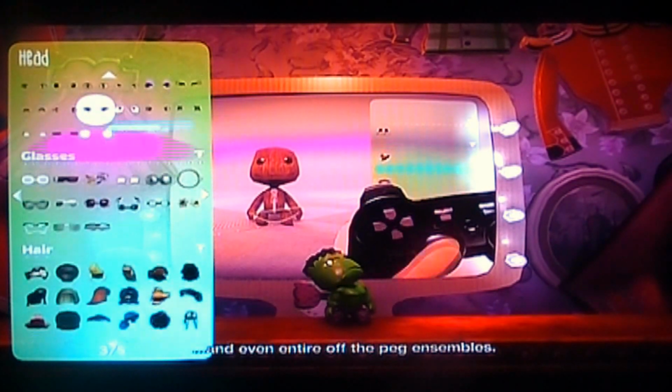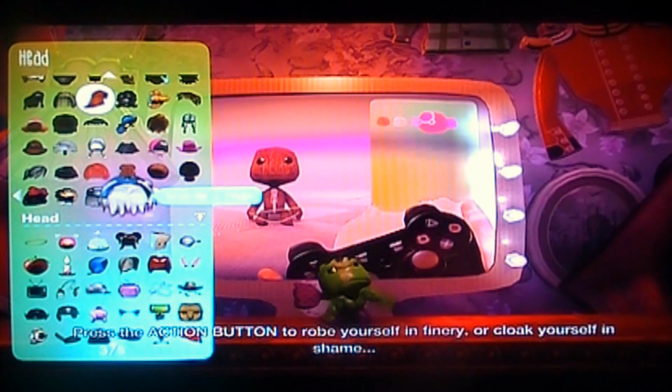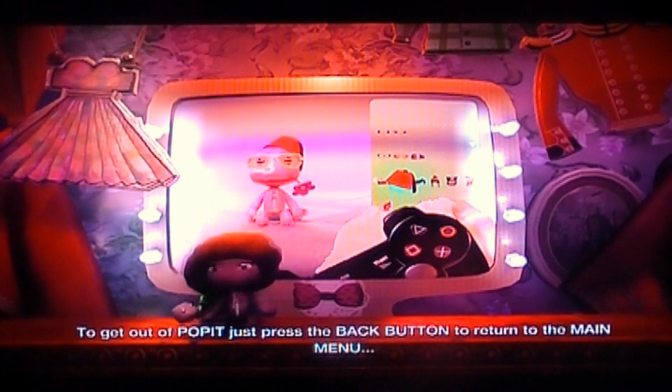Oh my gosh, it's amazing! I'm a girl. Hulk smash! Press the action button to prove your... Who says that? Oh my gosh, you have an afro! Hulk smash! Oh my god! Okay, let me get inside the afro. Look at your afro, it's so wiggly.